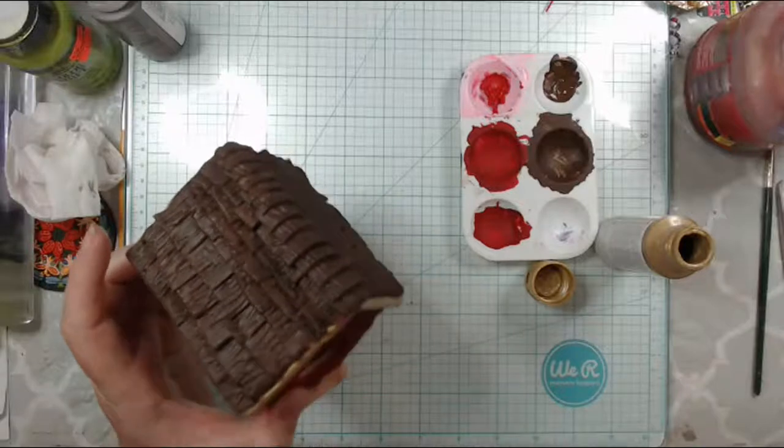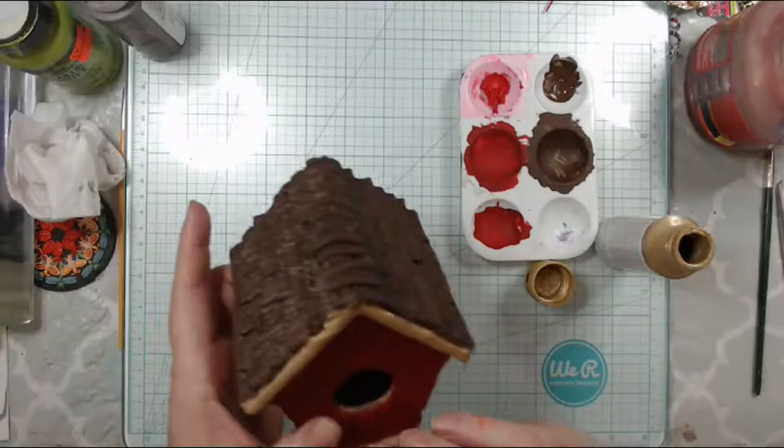Yeah, I like that. That's good. I'm going to touch that part up with the brown.